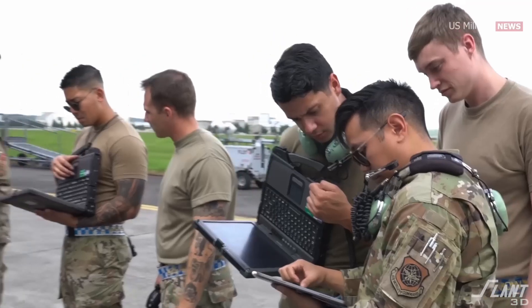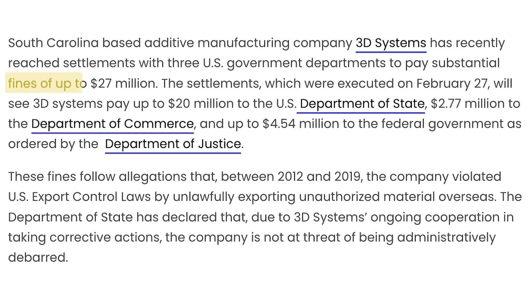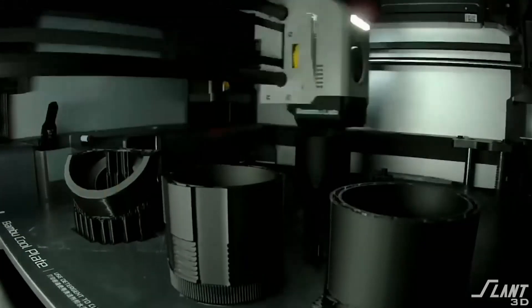Another concern is that if the military reaches out to just any 3D printer shop, they can't be sure their data is protected. 3D Systems was literally fined millions of dollars because they were given a military part to 3D print, but uploaded it to their Chinese servers to be made overseas in their service bureau — a big no-no. This is an ongoing issue as people increasingly use Chinese-manufactured machines to produce 3D printed parts. The military cannot heavily lean on 3D printing without a full security audit of the company.